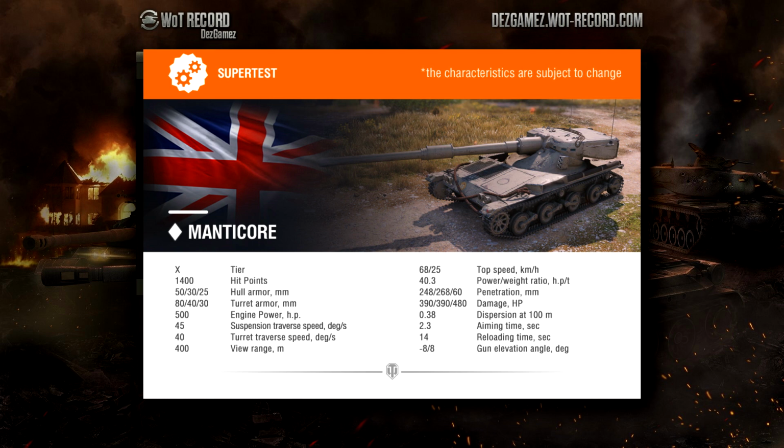You have to hope that they miss every single shot. Your size is actually the best survivability stat. Engine power is only 500 horsepower, but it is so small, so light, it should be good enough. Hull traverse speed 45, which is actually not even close to being one of the best. Turret traverse speed 40 and view range 400.